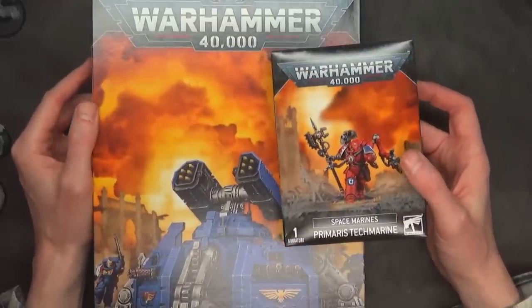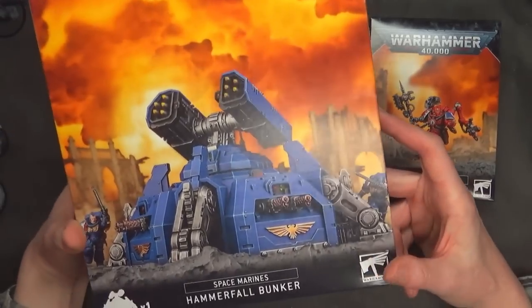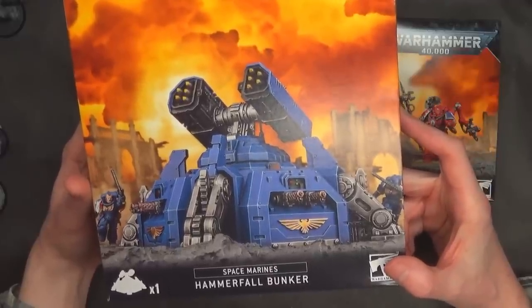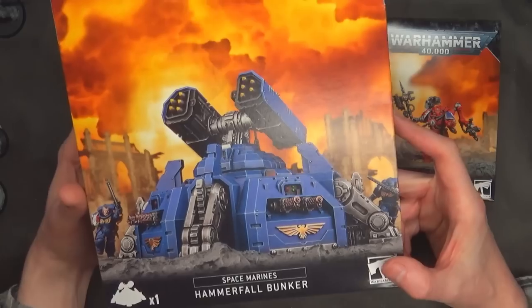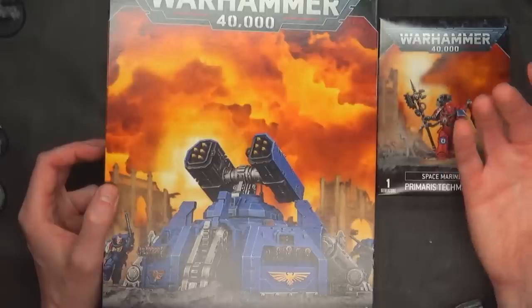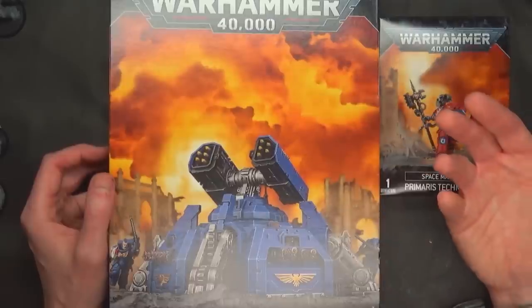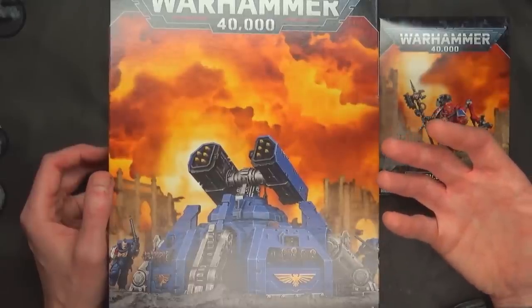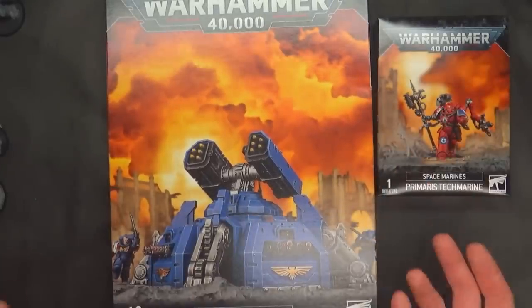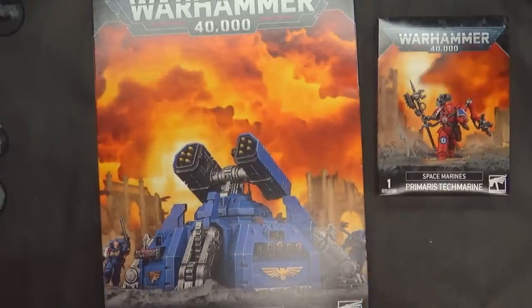Is it a good price? Is it a reasonable price? Well, that's a whole other video altogether, so we're not even getting into that one. A Hammerfall Bunker is $60 for this terrain piece, which is kind of curious. I feel like other terrain pieces out there, when it comes to Age of Sigmar, like the trees for Sylvaneth, I had to buy a bunch of those and it was like $240 worth of trees. So I feel like that's on point, but you only need as many of these, I guess. You don't need to buy as many as you do for those trees. So I don't know what to make of this, but as far as pricing goes, nothing out of the ordinary as to what we expected.